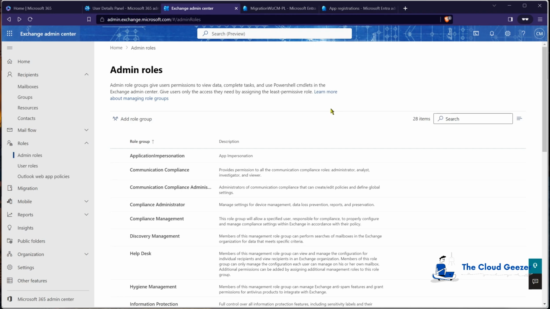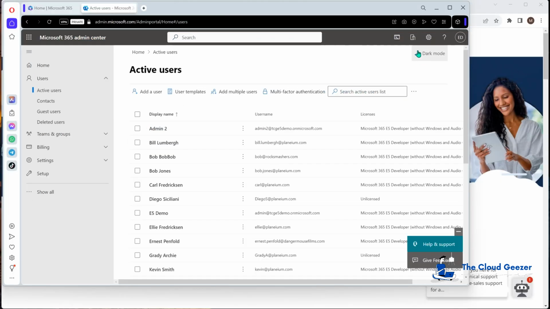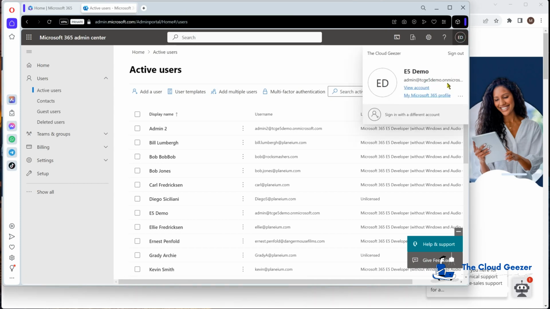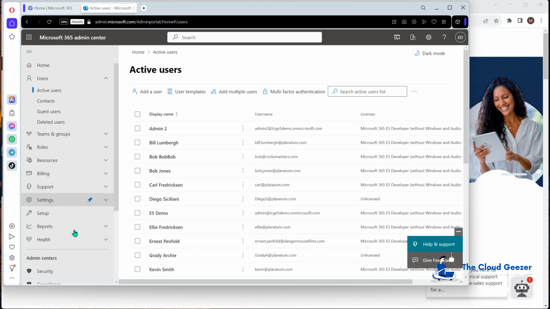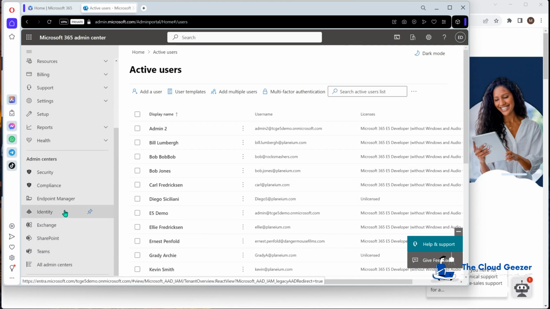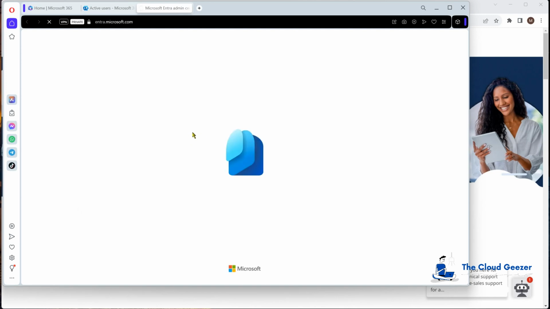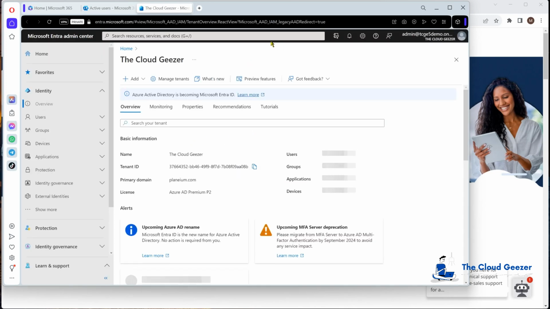That is now completed. So we're really going to go and do exactly the same thing on the target tenant. Coming across to our target tenant here, this is the TCG5 demo, which is my Planium account. You can see there's the Planium, and some other domains we've used for some of the other testing we've done. But really we want to go show all. We're going to pop into the identity to get us into the Entra side of the house, and I'm just going to create that app registration.